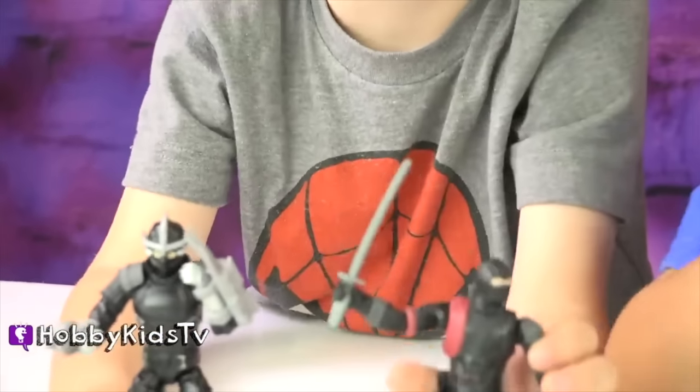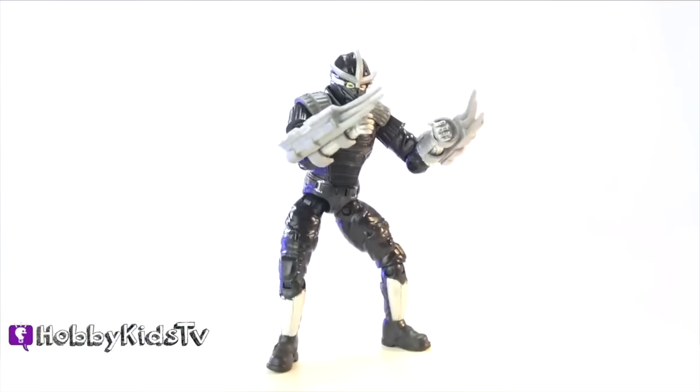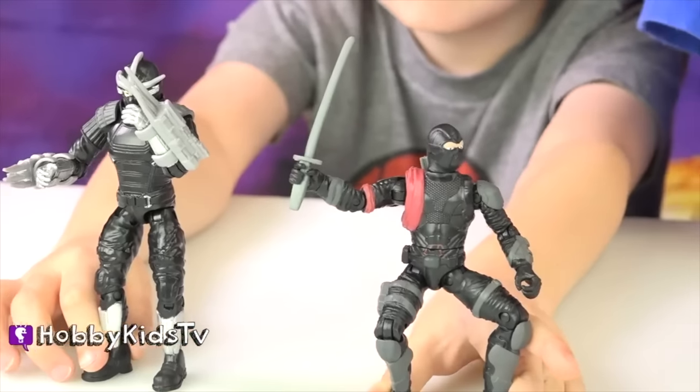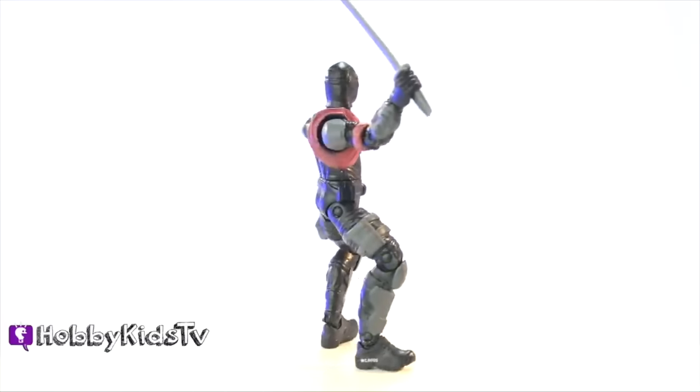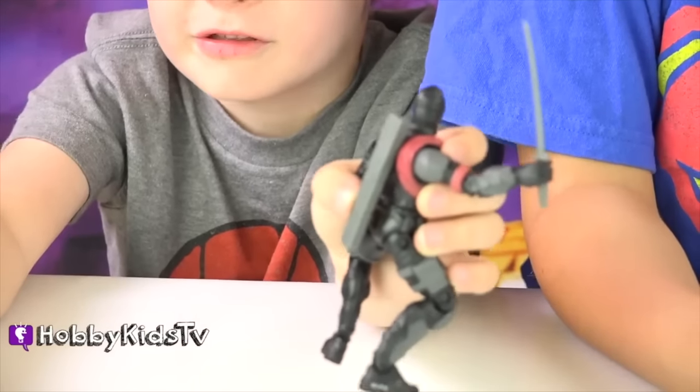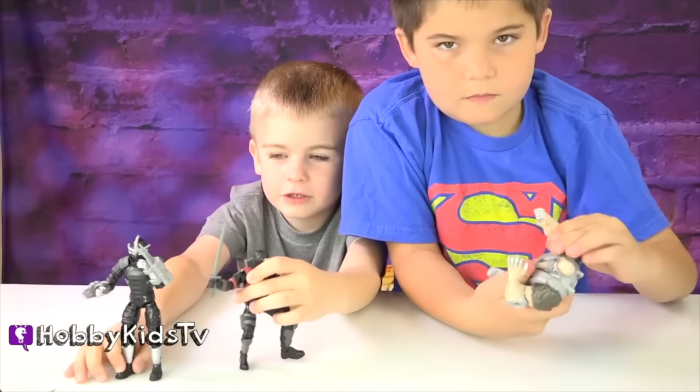And his foot soldier. Shredder comes with his mutant blaster and claws. And foot soldier comes with a sword. And on the back of him, that's where he holds his sword when he stops attacking. We gotta have bad guys to beat up. Let's do it.